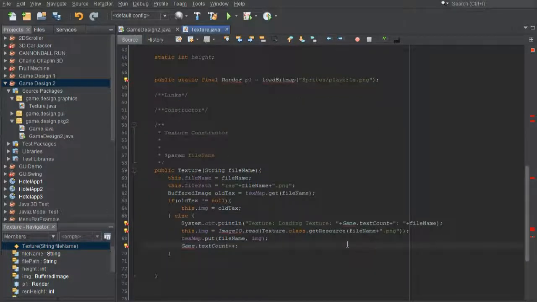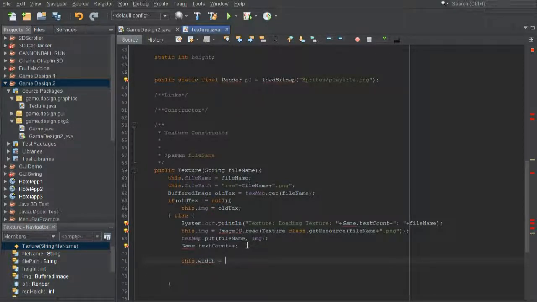But additionally, inside this else, we've also got to do this width. There we go.